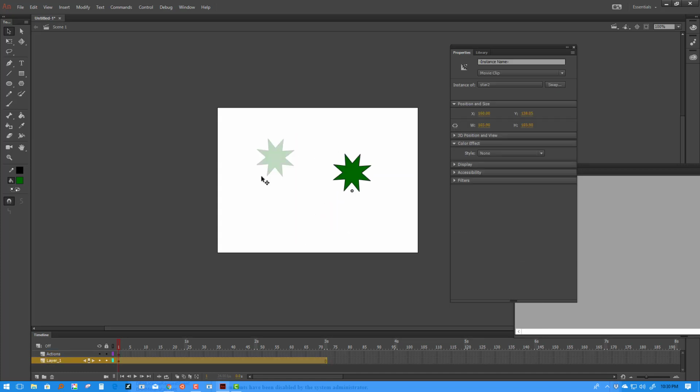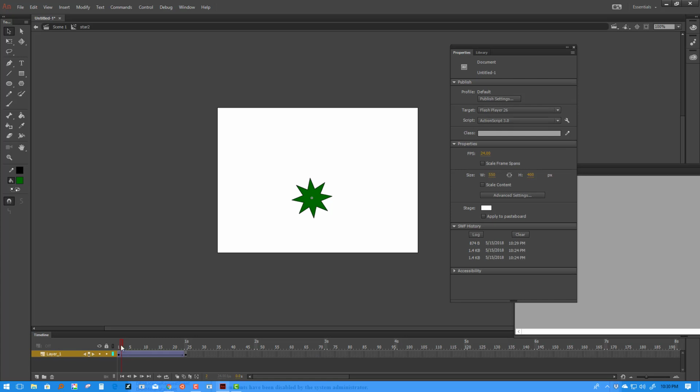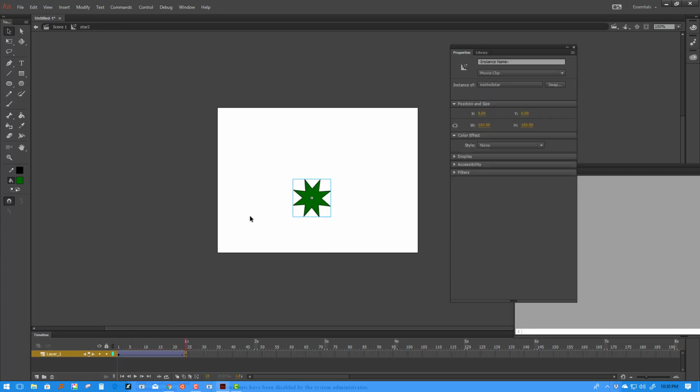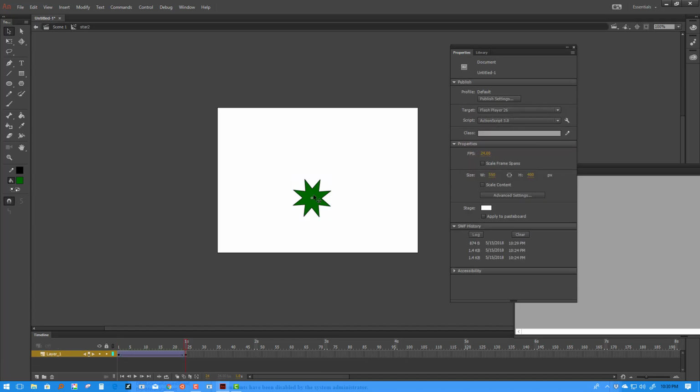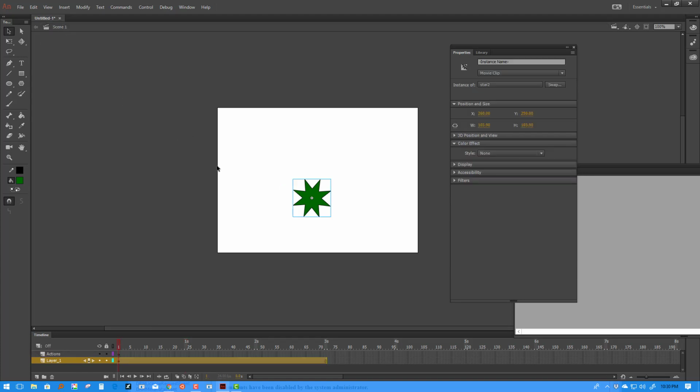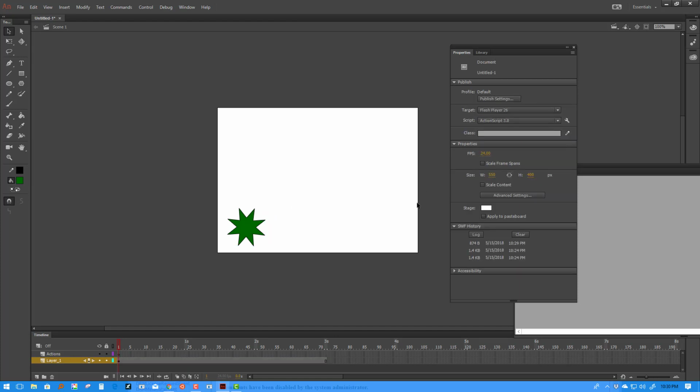So this is just a movie clip symbol. Inside of it we have other movie clips that are doing their own thing, and inside of that one we have another animation. And you can have all sorts of movie clip symbols nested inside of other movie clip symbols. You can go really deep with these things. So let's do a basic one without animation. I'm just going to move that one to the side.